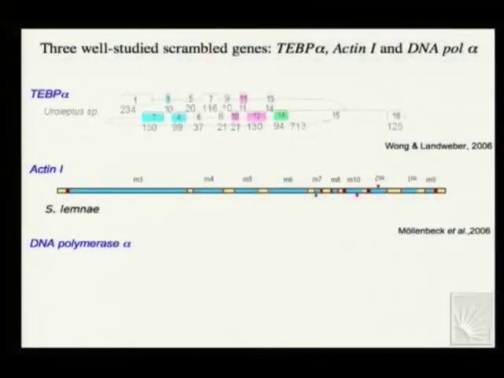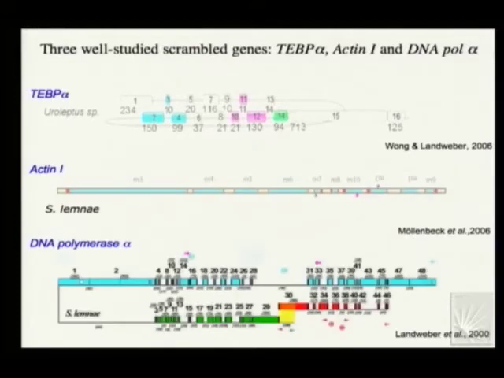Then a simpler case is the actin-1 gene, which has a cluster of non-scrambled MDSs, 3, 4, 5, 6, 7, and 8, all adjacent to each other. M just stands for MDS here. But then segment 8 is followed by 10, which is followed by -2 and -1, meaning they're on the inverse complementary strand, reversed, followed by segment 9. So descrambling of this gene is relatively simple in that you only need an event that transposes segment 9 and also inverts and translocates segments 1 and 2 together.